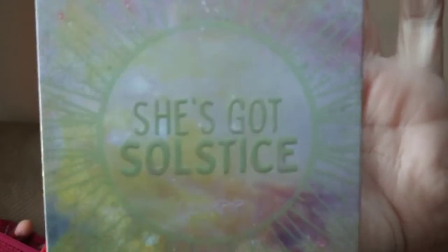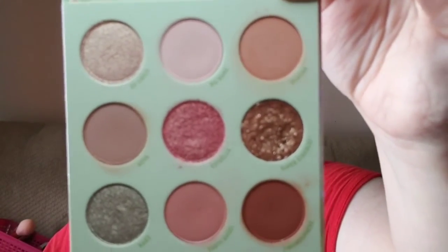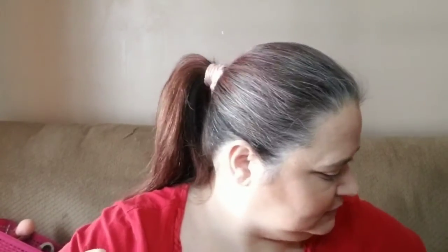Today's video, we will be doing the second look from the wheel using the She's Got Solstice palette. Here are the colors. Just to remind you, there's no mirror on this one, which is fine. So, without further ado, I do have all of my base makeup on, and I am going to flip the camera around, zoom you in so you can see what I am doing.